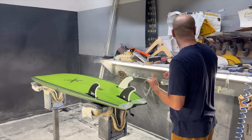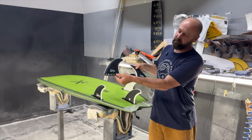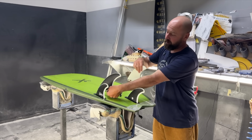It also could be ridden 2+1. So here's our twins that we're making right now with Go Shred. Beautiful template. These work great in it too. You could actually ride it just as a twin fin.